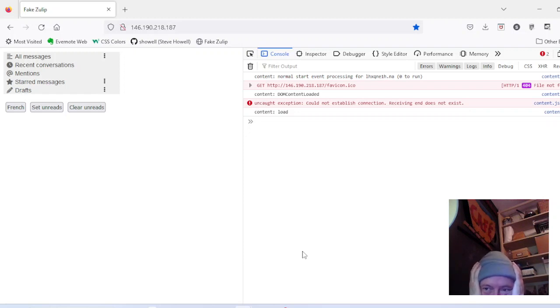I'm definitely more fluent in English than I am in French, whereas the difference between my JavaScript fluency and TypeScript fluency is not quite as extreme. Let's see. Uncaught exception, could not establish connection.